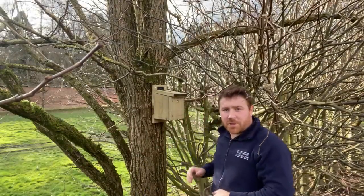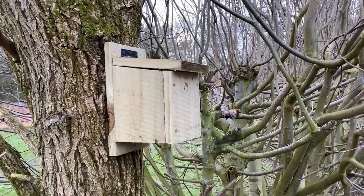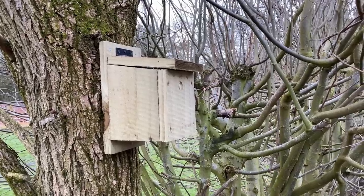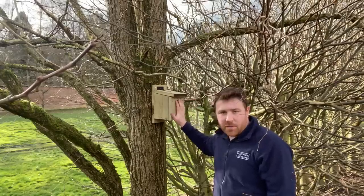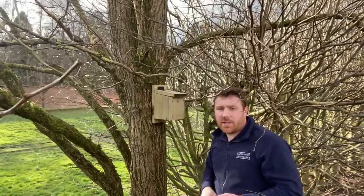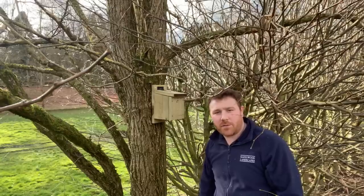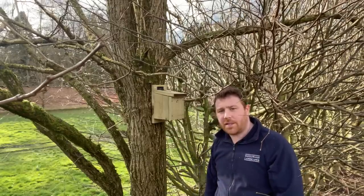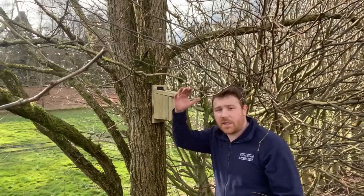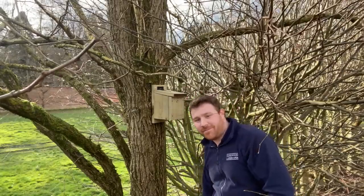So that's box number two up, and obviously this is east facing, as I say, north or east facing, please keep remembering that. And this is in a lovely, nice, shady spot, so should be quite nice. Generally with tit boxes, anything from head height upwards to whatever height you want to go up to, they will nest. But anywhere below that, I don't think they feel safe enough to nest. So if you can, 6 foot and above, hopefully that'll be occupied in no time.